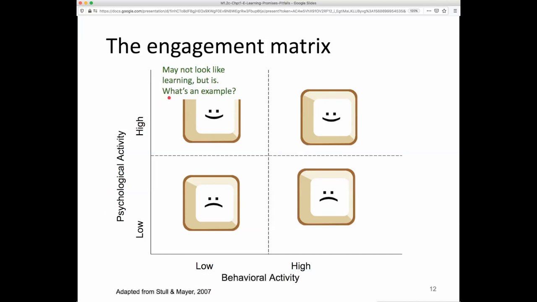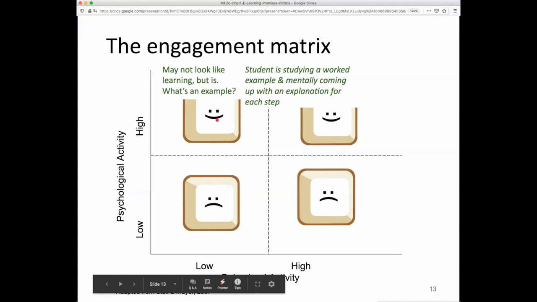The opposite case — low behavioral activity that might look like disengagement but actually involves deep thinking — is illustrated by a student studying a worked example. They're reading through it and mentally constructing an explanation for each step, perhaps going back to prior textbook pages to find which principle, theorem, or rule applies. We'll discuss principles of studying worked examples and self-explaining later. Good learners may do this entirely in their head, so behavioral activity is low but psychological activity is high. These differences make learning design challenging and highlight why we need data.